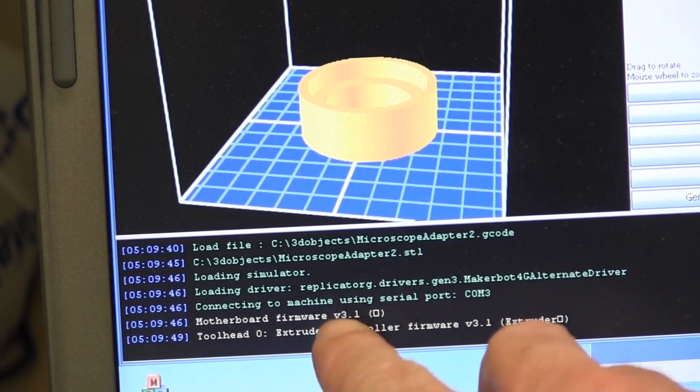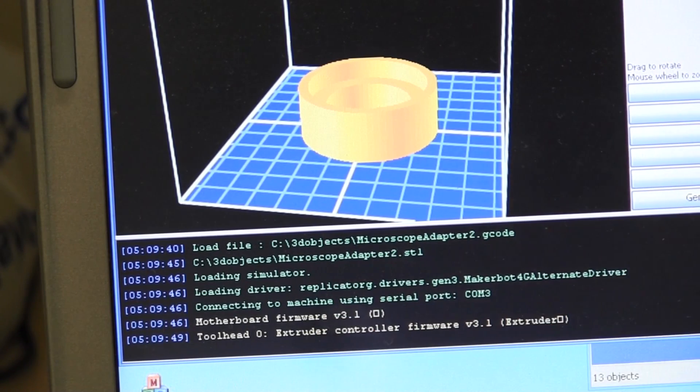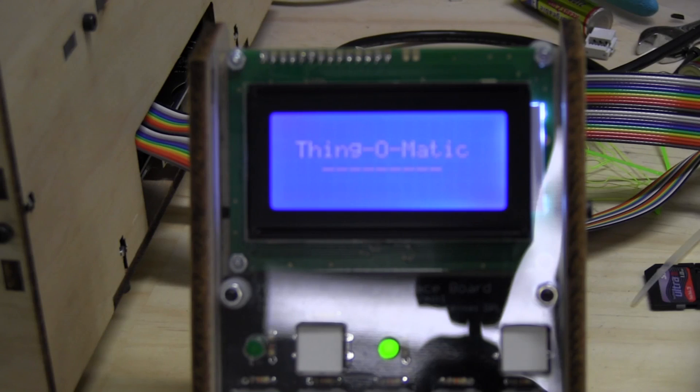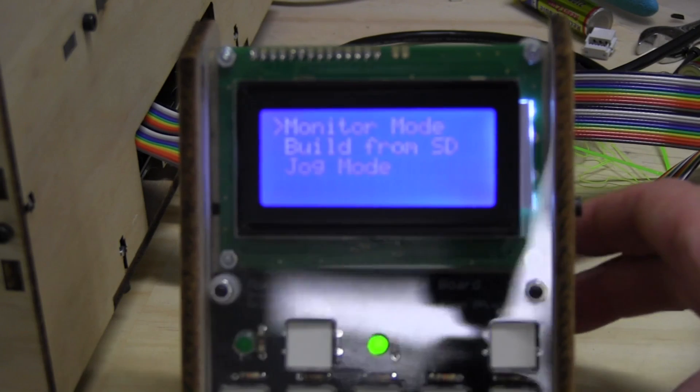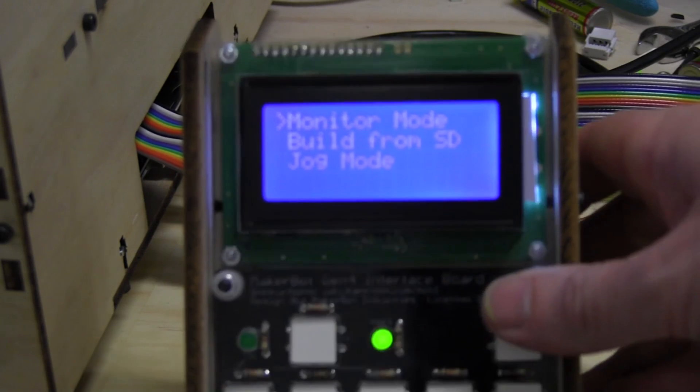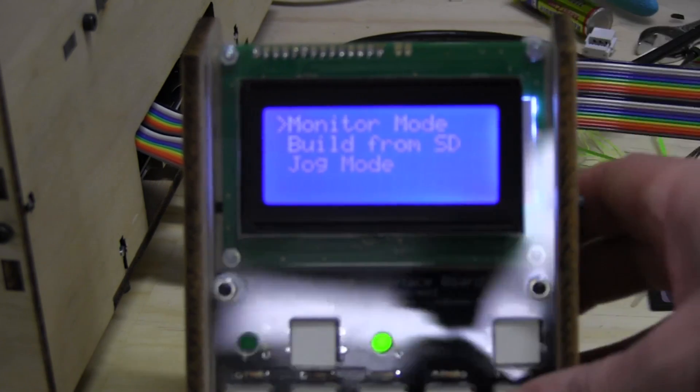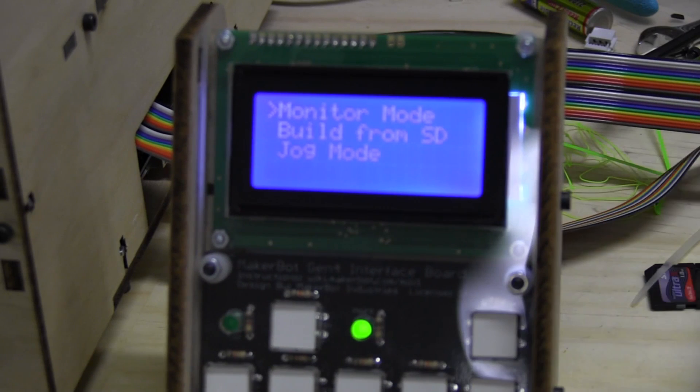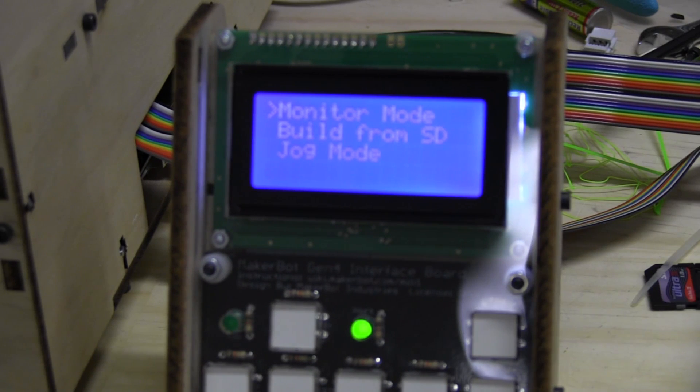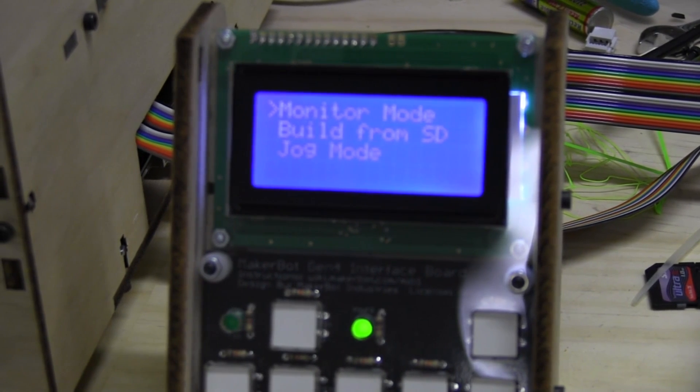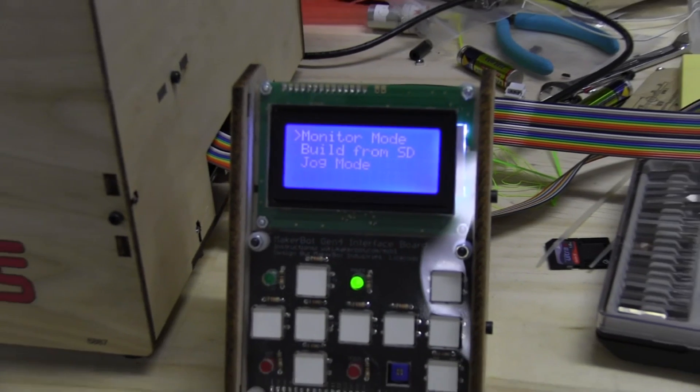And I checked. There it is, motherboard version firmware 3.1. So it should support this LCD. Don't know why the damn thing is flashing debug. Back to the instructions. Ta-da! Finally got it. There we go. It looks like it was something to do maybe the ribbon cable crimp or something like that. I went in there and sort of recrimped it and fiddled around with it. It gave it the old percussive maintenance and seems to have come good. Looks like we have a winner.